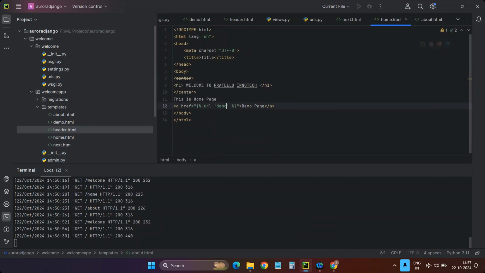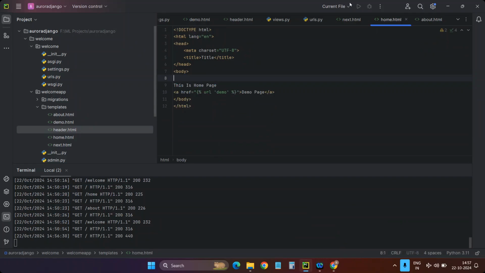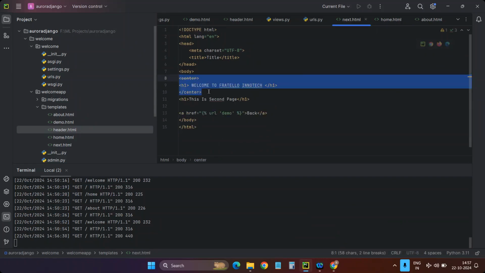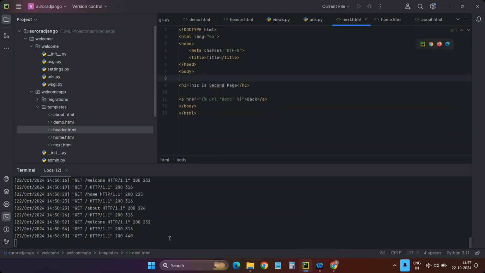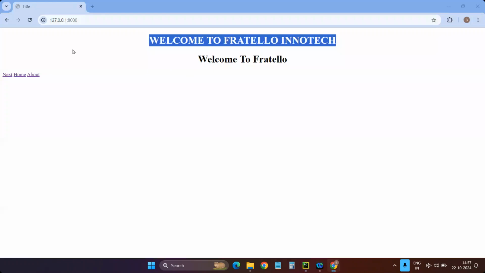If you are getting any disturbance, let me know. Okay, I'll switch off this fan. I've removed the header H1 tags in all my pages.